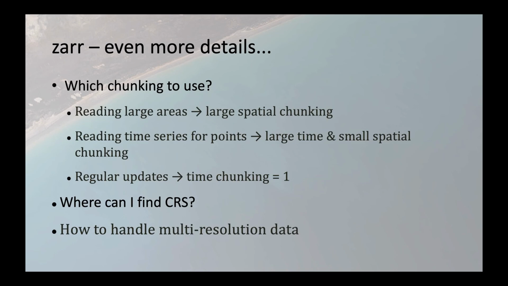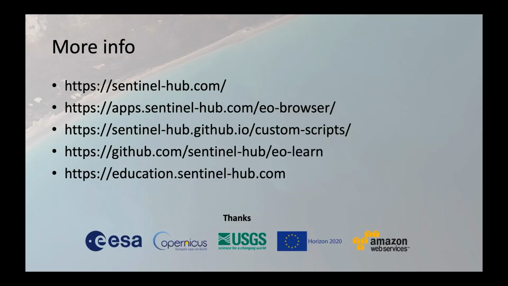If the Zarrs are used in a geospatial domain, the question is where the coordinate system is defined. That's not something that is clear. And if you're having multi-resolution data like Sentinel-2 bands, which are 10, 20, and 60 meters, that's again something that is not well specified within the Zarr format. So it needs to be defined additionally. So I'll stop here, and if you're interested in more information, some links, and looking forward to your questions.